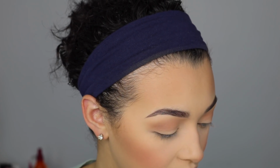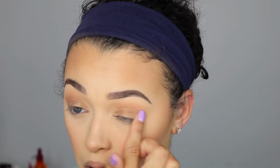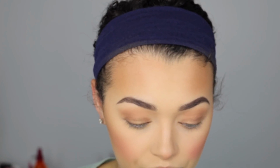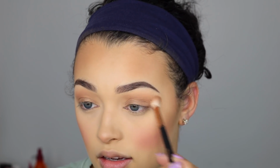Now for a lid shade, why don't we just use this shade right here? Her shimmers in these palettes are supposed to be shimmers, but they're really more like satins. So I'm just gonna use my finger and place it on my lid, and then I'm gonna take that brush again, because I feel like that's just so easy.